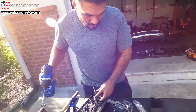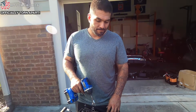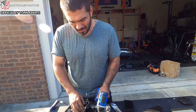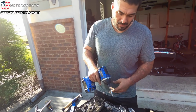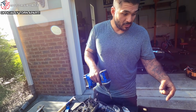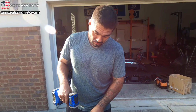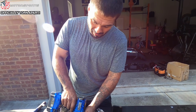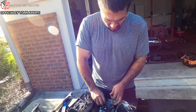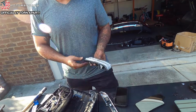Are you going to get that painted? What? The switchbacks? I thought about it, but I think I'm going to leave them alone for right now. For right now? Because looking at it, without doing that frame, popping a mirror, I'm pretty sure I could have got this out without removing everything. Because if you look, there's no screws on the backside right here. Literally, Boost Auto Parts did it in like 15 minutes in Daytona. Go back to your lives and look. There we go. Bam. Just like that.